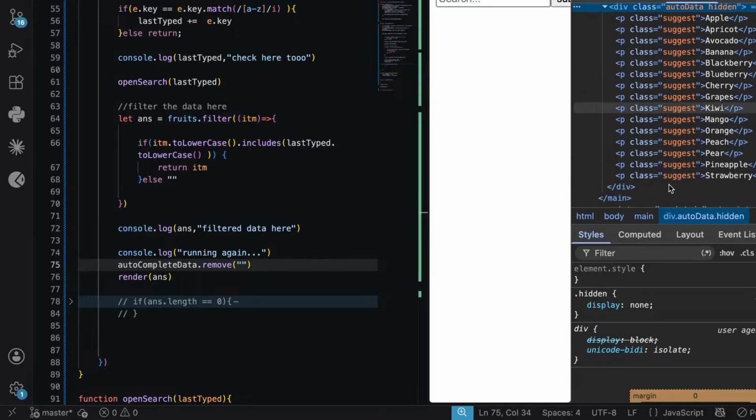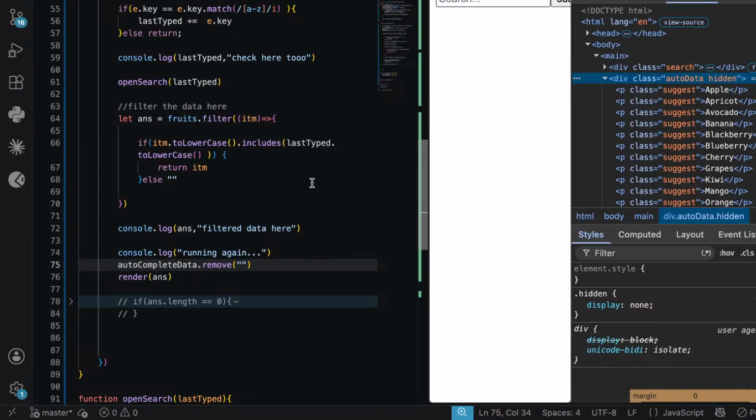This is the old previous one, right? We have to remove.